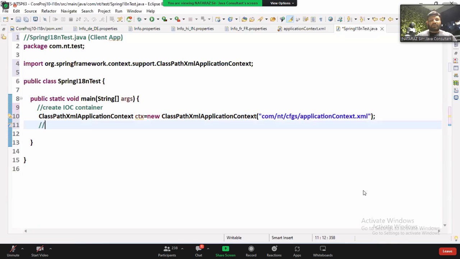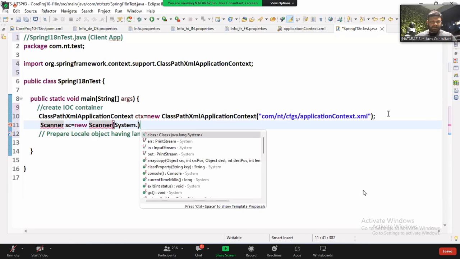Prepare locale object having language and country. Scanner sc is equal to new Scanner of System.in.